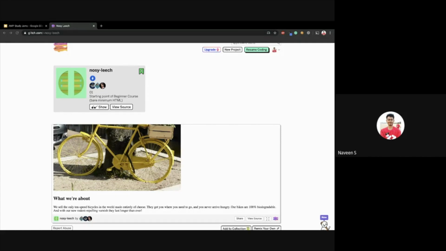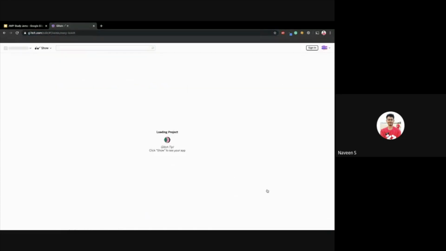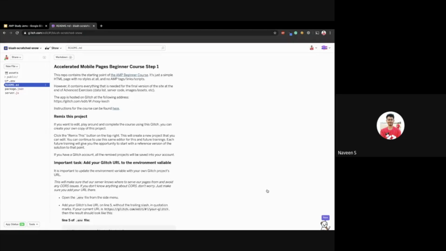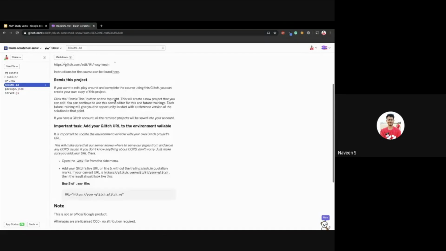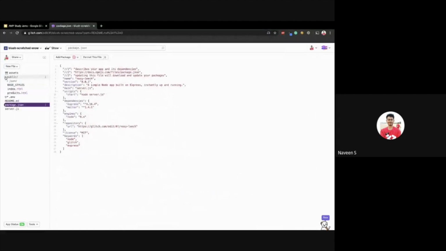Right now what I'll be doing is clicking on Remix Your Own. Remix is kind of forking the repository. If you have used GitHub before, you would know what forking is. It's forking the repository now so that I can edit and play with it. So I've got my own URL here. There's a bit of README which you can read later. There is server.js and a JSON file which we don't need as of now.